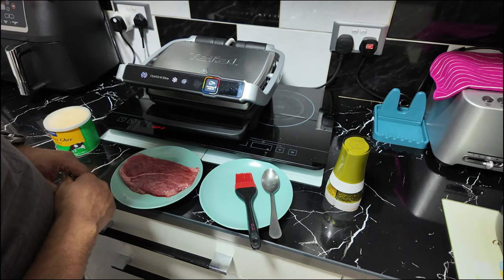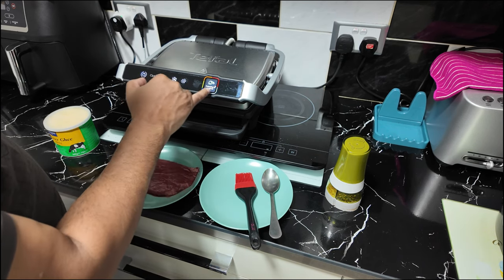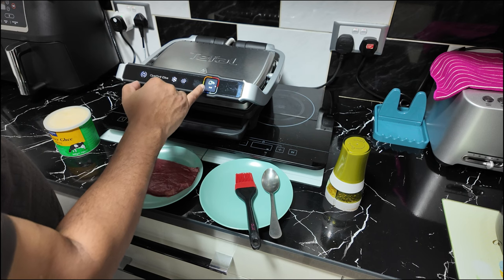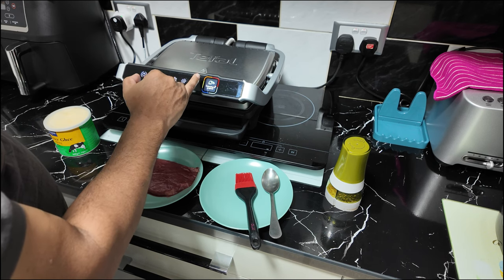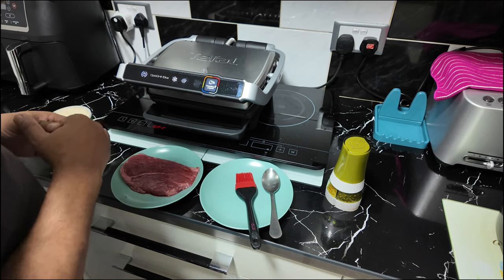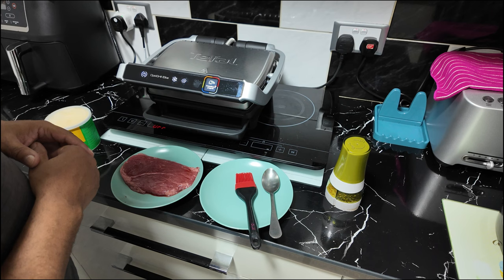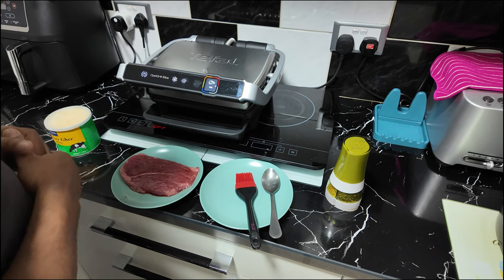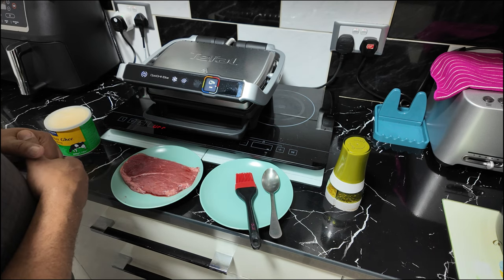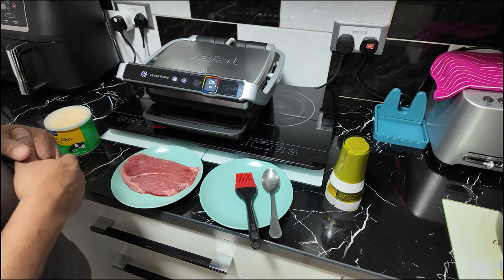Wait. From what I understand, it's got different colours here. Yellow, orange, red. So if you want it rare, it will go on yellow. Obviously, orange is medium and red will be well done. So I'm just going to wait for it to preheat. And when that says I can put the beef steak on, I'll put it on. So yeah, let's see. Let's wait.